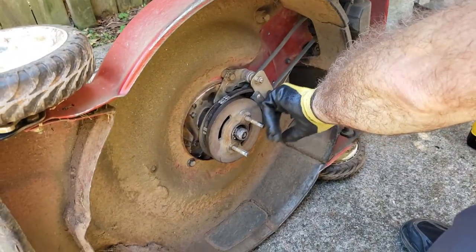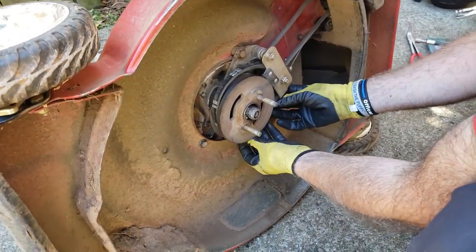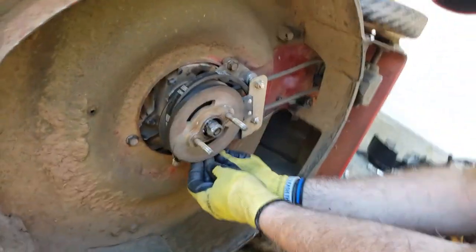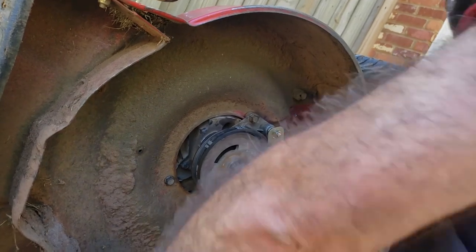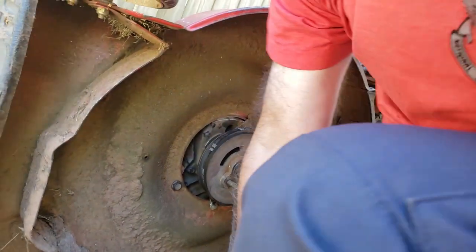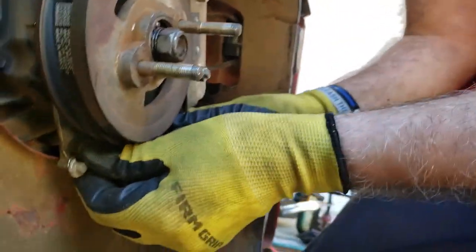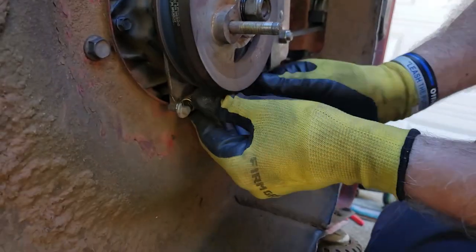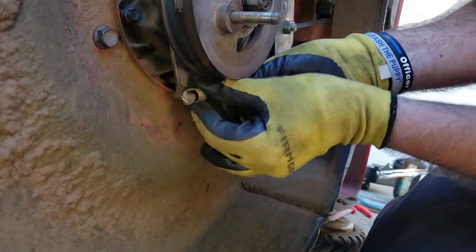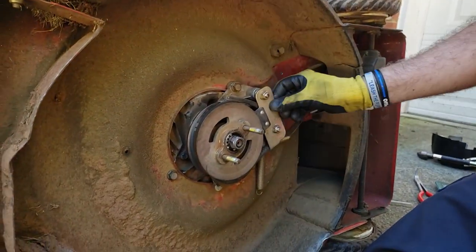First thing we're going to do is disassemble this, and we're going to start with the springs. There's two springs under here. We just need to get the one. It's attached to this bracket. Let me get off my chair so I can actually get to it. I'll try to come up under here and show it, unless you can see it from there. Alright, there you go. Try not to let that slam. You can leave the other one on for now. Matter of fact, I don't even take it off because this assembly will just hang.